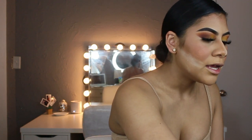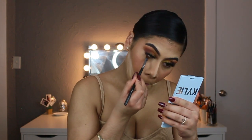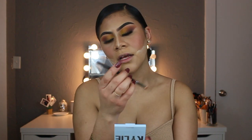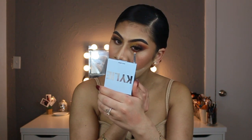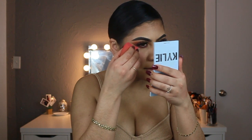But anywho, moving on to the eyes, I'm gonna be taking a Morphe M432 brush, and I'm gonna be taking the dark brown that I used lastly for my outer area and defining the lash line on here. Now that I have that bottom lash line defined with the brown, I'm gonna go in with the second orangey red shadow and with a pencil brush, and this is the Morphe E310, and then I'm gonna blend out any harshness and diffuse that on here and connecting it to the outer area here.